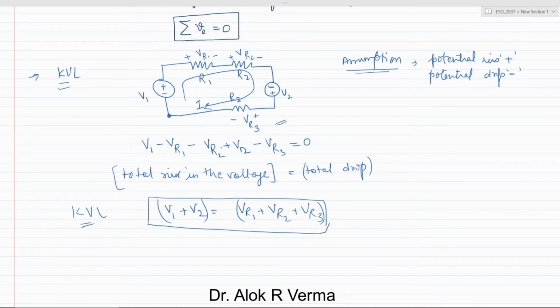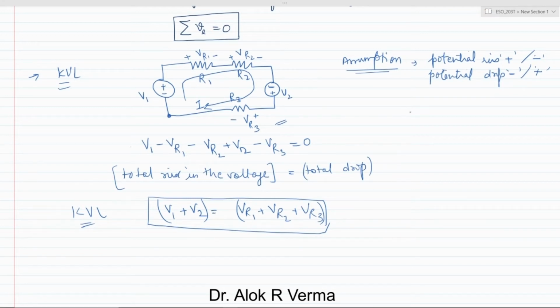So this is how we have to apply the KVL, but here we have to consider only one fact: if you take the opposite, it also doesn't matter. You can take this as a negative, then you have to take this as a positive. So this polarity depends upon the assumption, and you can choose any of the assumptions. Like we have assumed the current entering a node is positive, you can assume current entering a node is negative as well. But then when the opposite phenomenon is happening, you have to change the polarity accordingly. So that idea you have to always keep in mind.